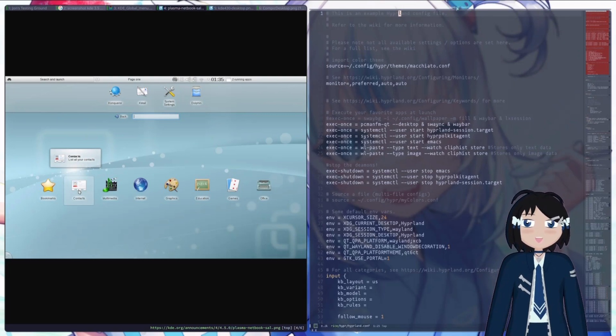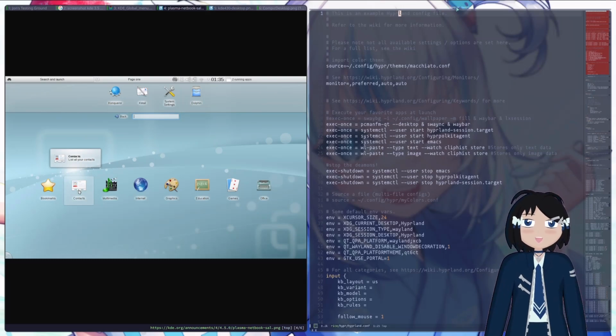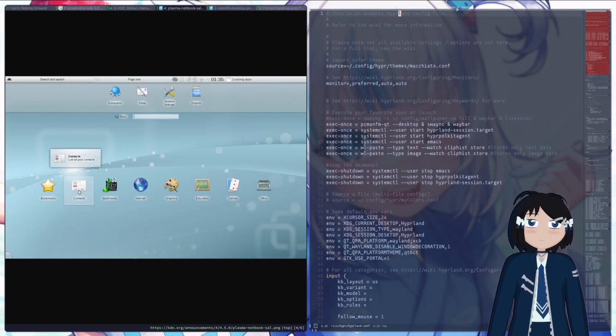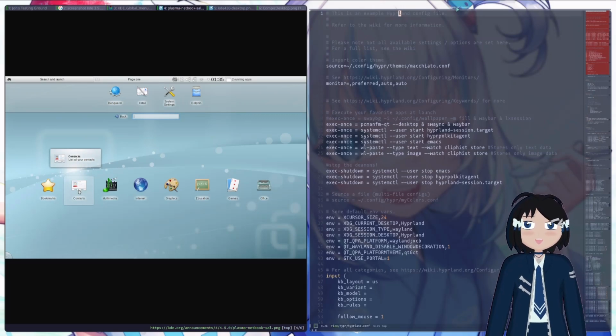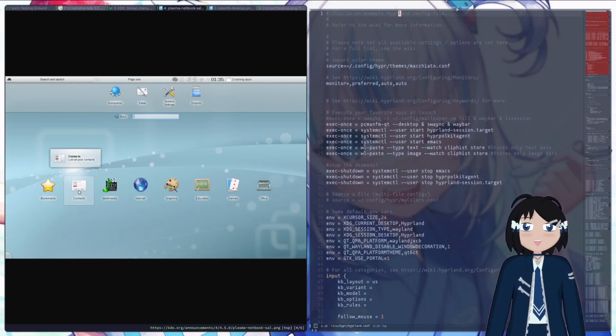Yes, the font is terribly small, but even without that, you can't read the title. You can barely see that, and this isn't the fault of the Hyprland developers. This is me not wanting to take the time to make this look the way it should look, because I'm busy.